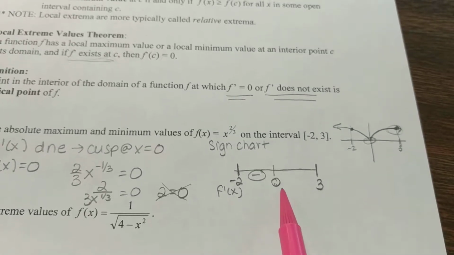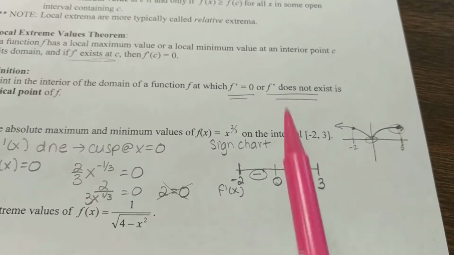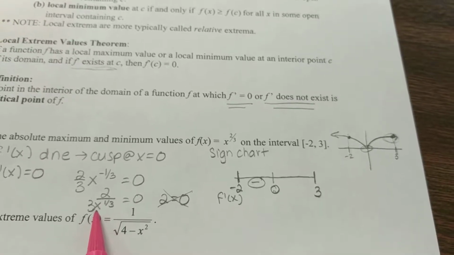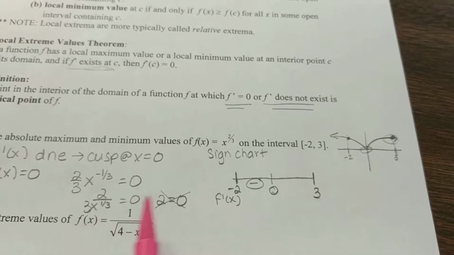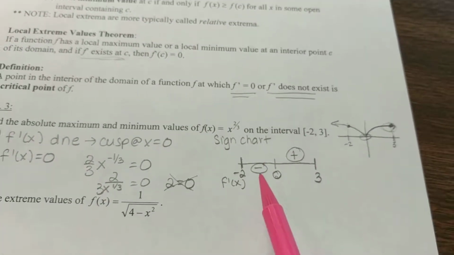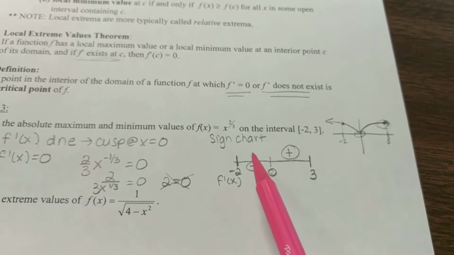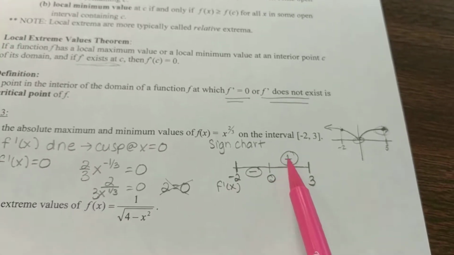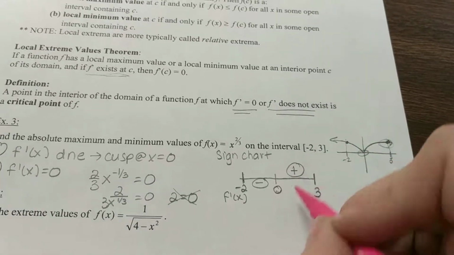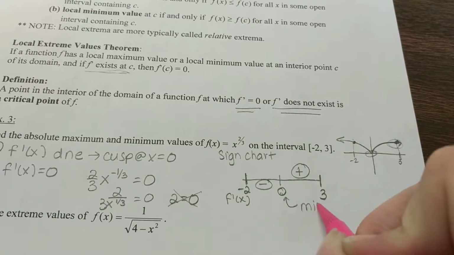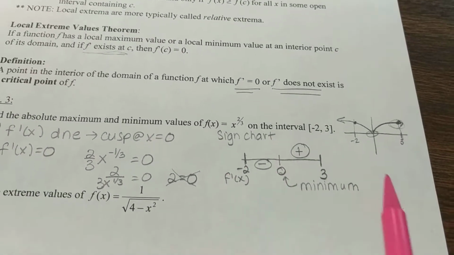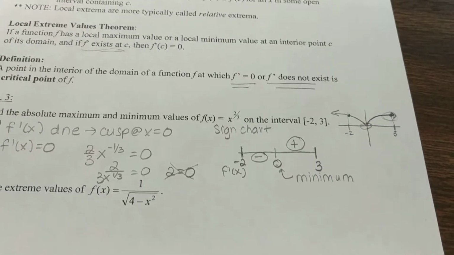Then I have to plug in a positive number between 0 and 3. If I plug in a positive number, I don't even care what the number is. What I recognize is I'm going to get a positive over a positive, which is a positive. So because it changed signs and went from negative to positive, from decreasing to increasing, that results in a minimum. Now there's no other places where it's changing signs to get my maximum.